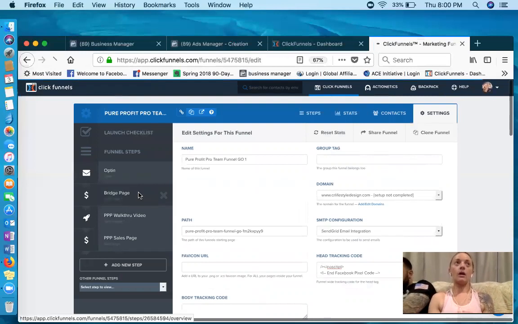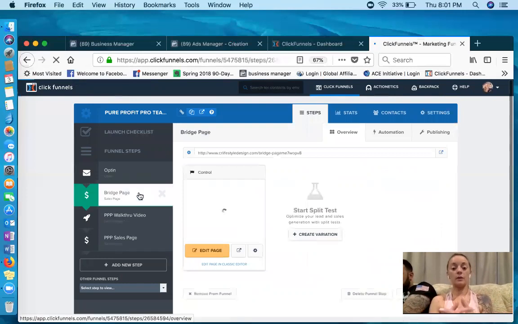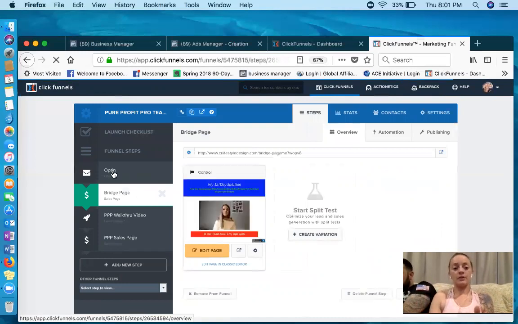And now, if you're familiar with using a pixel and you're familiar with running conversion ads, you will know that there's also event codes that come along with a pixel. Essentially, what an event code means is anytime a person flows from your main landing page, the capture page, which is where you get their information, each next page is another step in your funnel.